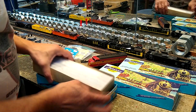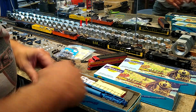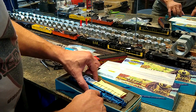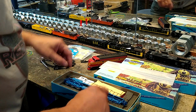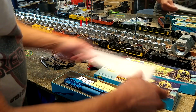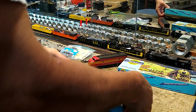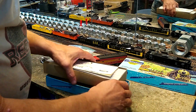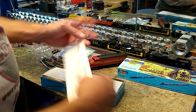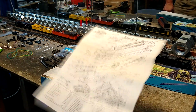And then we've got SD40. Okay, what do we got here? Like these blue side frames. Pretty nice. Alright. Let's set that guy over here. Oh yeah, there we go. There is the original instruction diagram. Very nice. I remember when these were released.